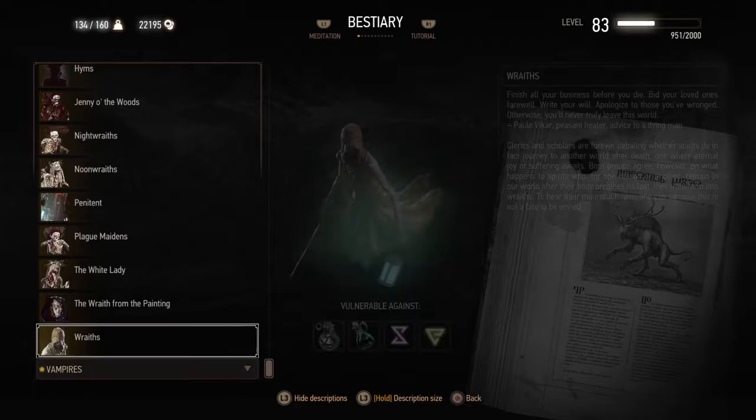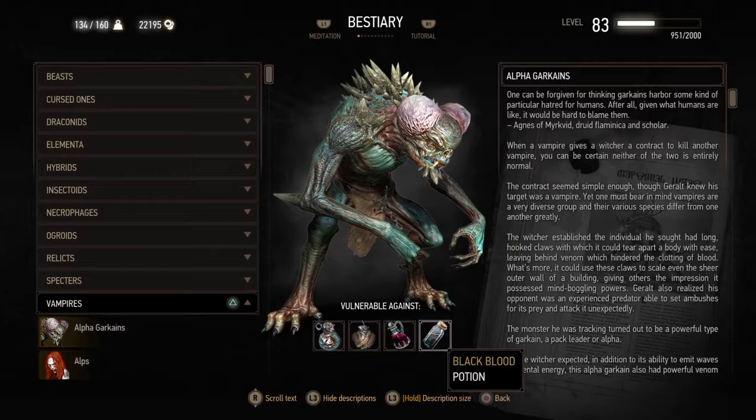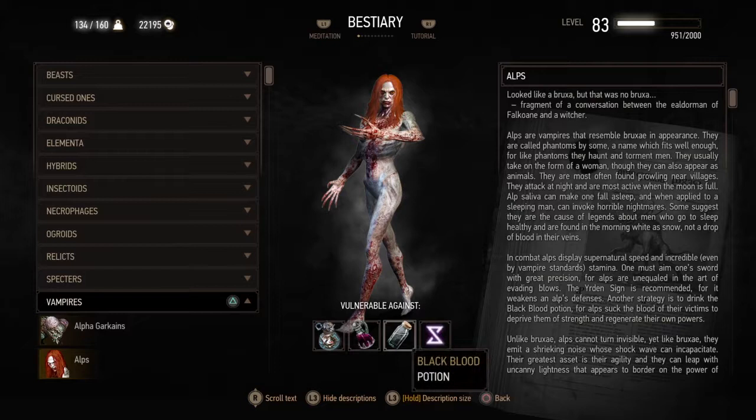Vampires, Alpha Garkain. Oh, he's ugly. And basically vampire oil, moon dust, stun bombs, and black blood just in case they bite you and attack you. Alps. Same again, just use vampire oils, black blood potion, and moon bombs.